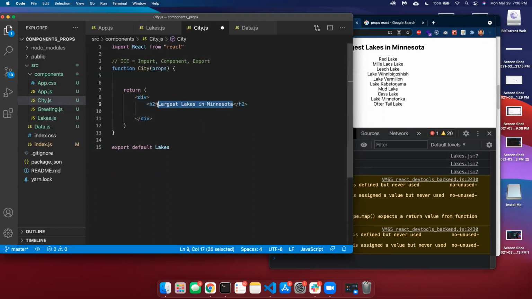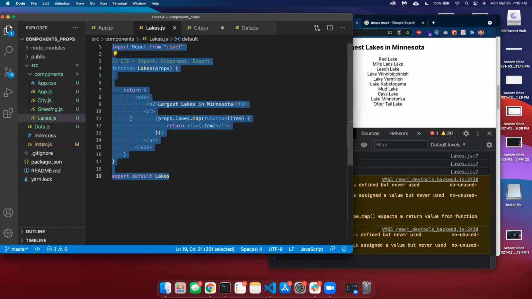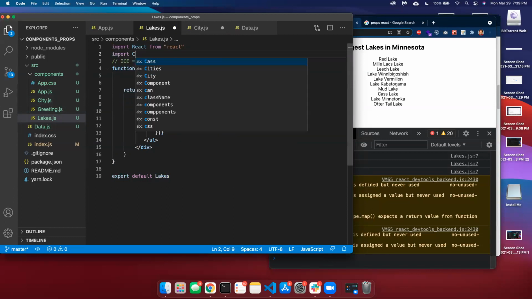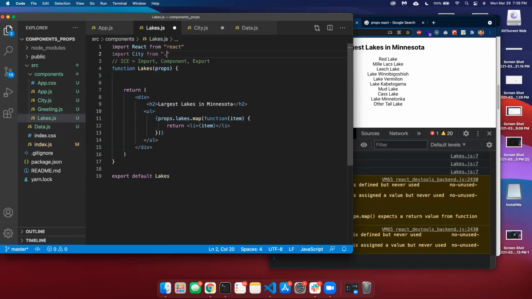But here we're going to put in the info from Lakes and give it a paragraph. We're going to put that information here in the paragraph. But now we have to put the city in here. So I have to import city from that city file, right? Like that.